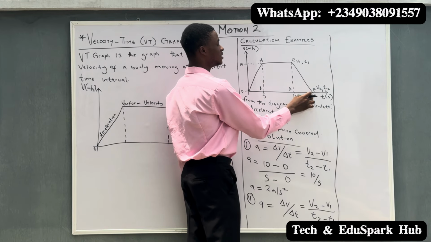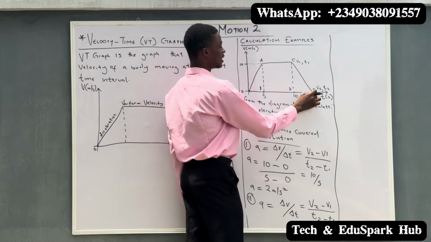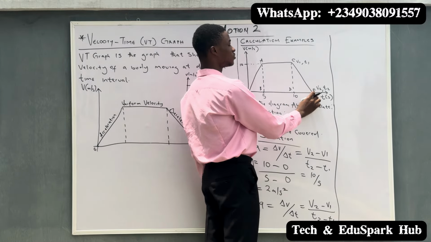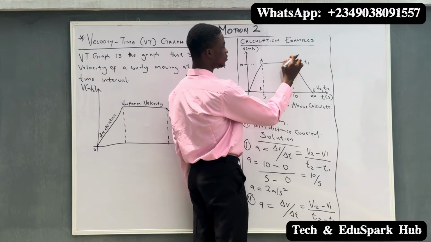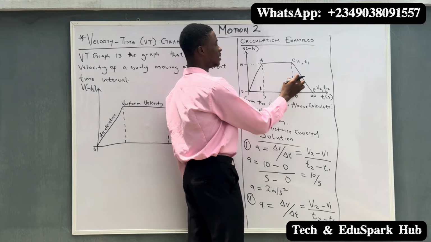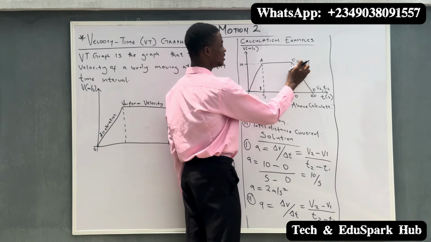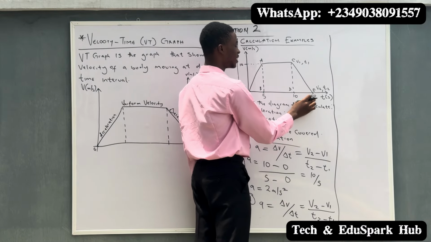Because this is the point that the velocity of the deceleration will be coming towards the final velocity, and this is the time it takes to complete the deceleration. So this will be our v1 and t1, because this is the point that is going to start, and this is the point that it ends. So this is our initial velocity and this is our final velocity, and this is our initial time that the deceleration starts, and this is when the deceleration will end.